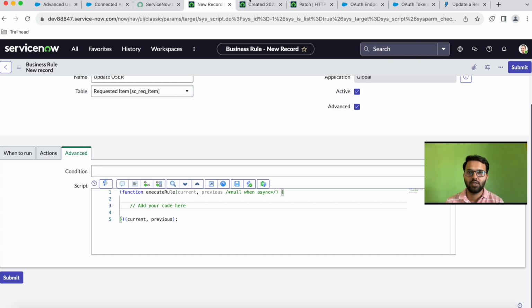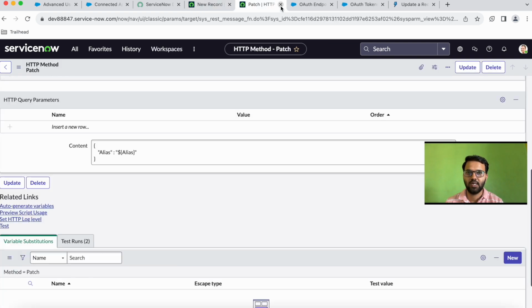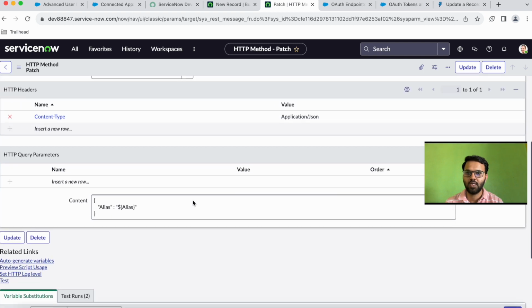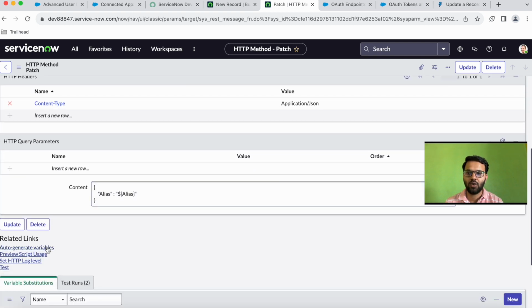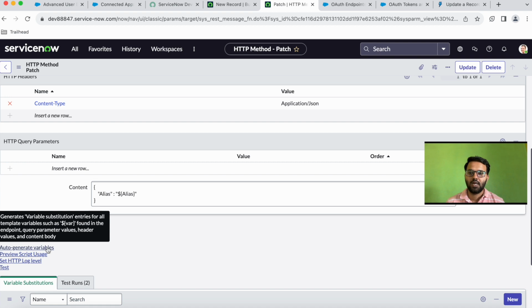So go back to the REST message that we created. Here you can see auto generate variables. The best thing about ServiceNow is that we do not need to create any script for it.